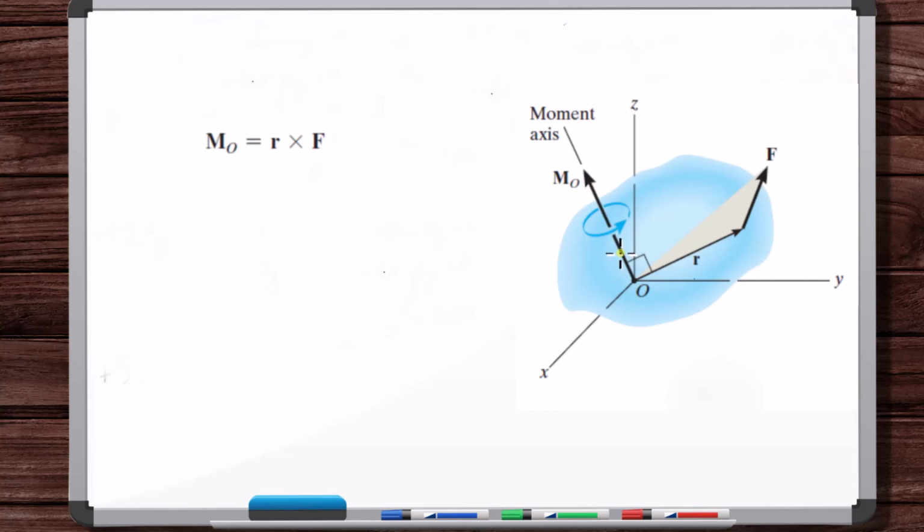The moment vector, just as it is, tells you the sense of rotation from the right-hand rule. So if we saw this moment vector, we would put the palm of our right hand along the direction of this vector with the thumb along the head of the arrow. The curl of the fingers is the direction of rotation.